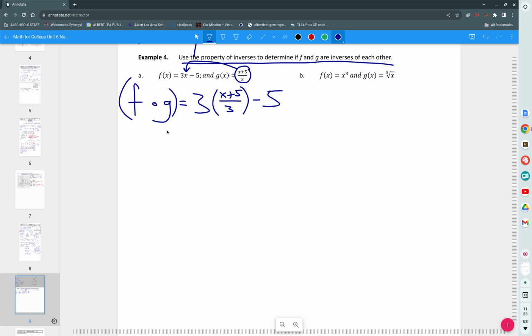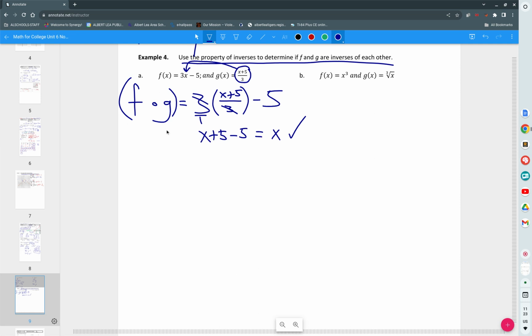All right, so these will always work out pretty nicely. What reduces here? Anybody see what's going to cancel? Not the threes. The 3's are going to cancel, right? Because 3 over 1 and then 3 on the bottom, those are going to cancel, and I'll be left with x plus 5 minus 5. And now, x plus 5 minus 5, you're left with x. That's what we wanted, isn't it? Exactly what we wanted.